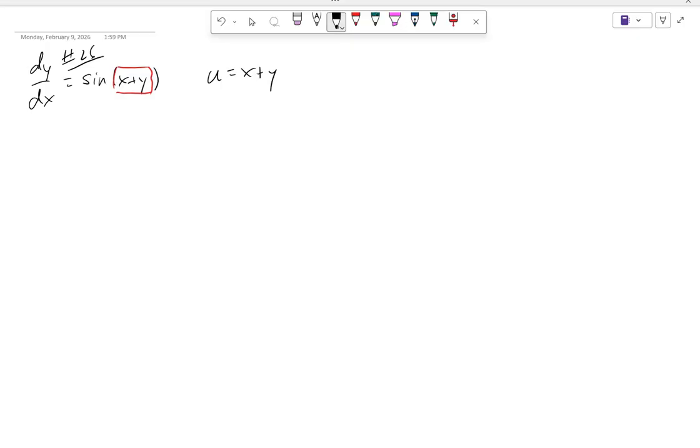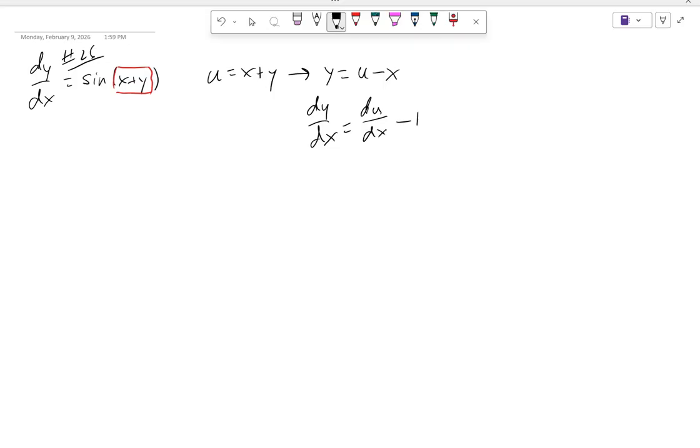If we did that, that would be y equals u minus x, right? What would our dy/dx be in this case? We think of y as a function of x, but we're also thinking of u as a function of x. So if I do dy/dx, what would I get on the right-hand side? Okay, so the way I've got it written, it would be du/dx minus 1, right?